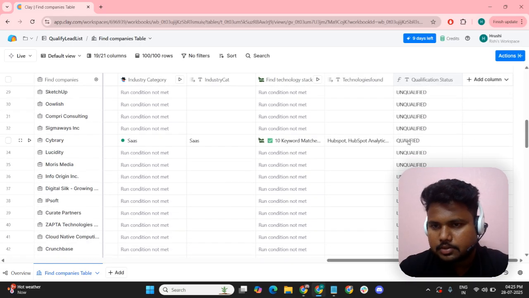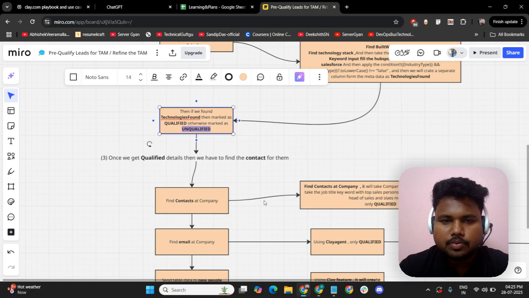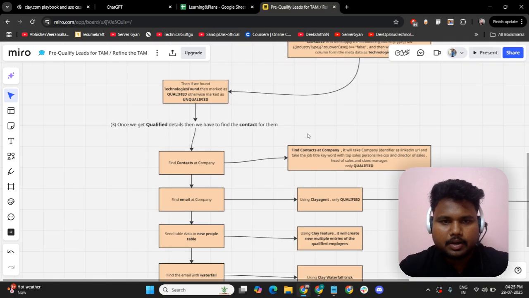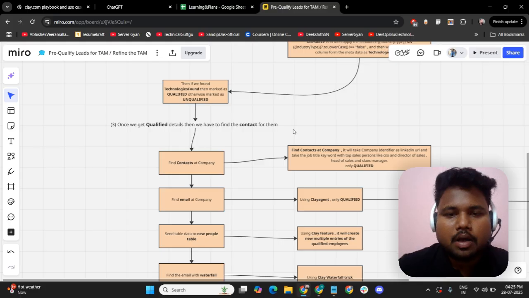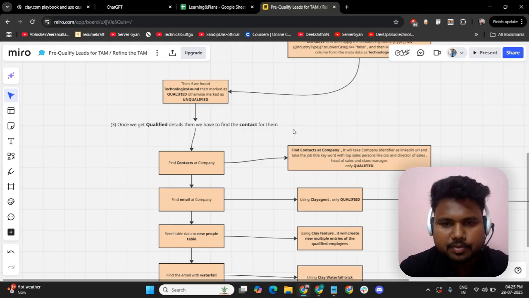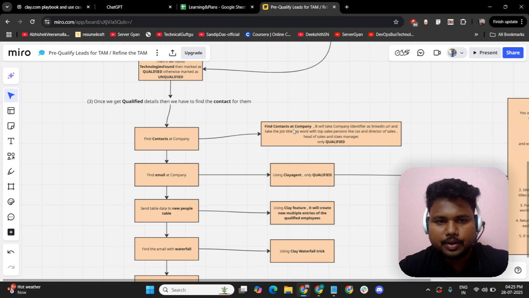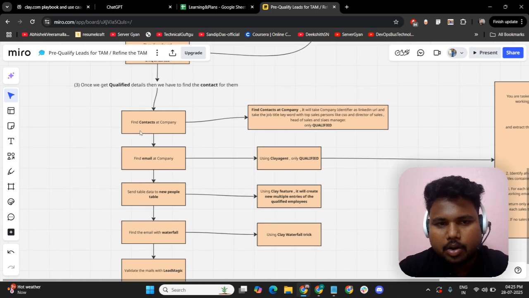So what do we have to do next? Once we get the qualified leads, we just have to figure out their contact information. What we have to do next is find contacts at companies.